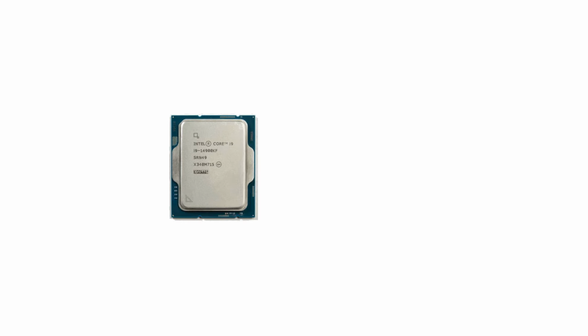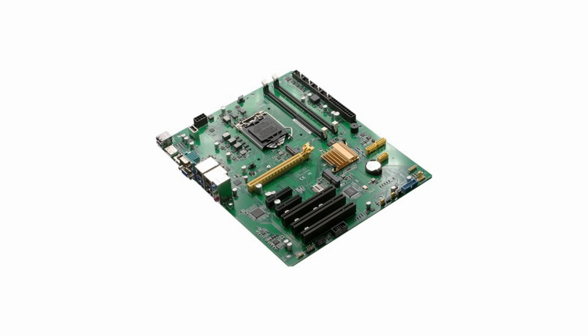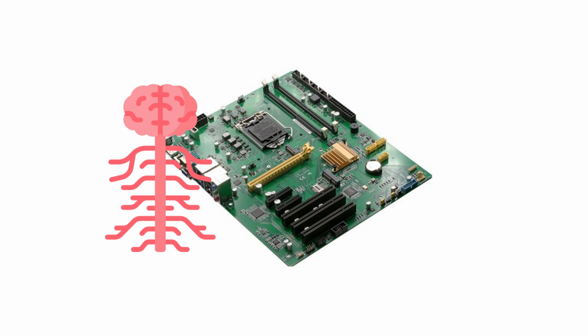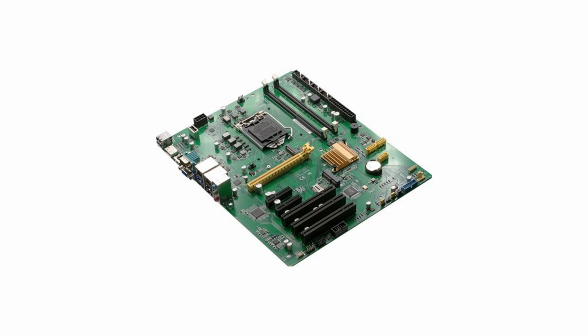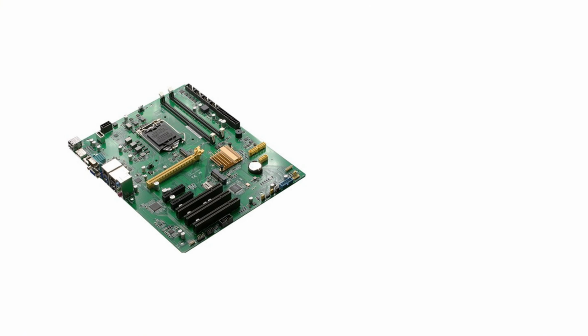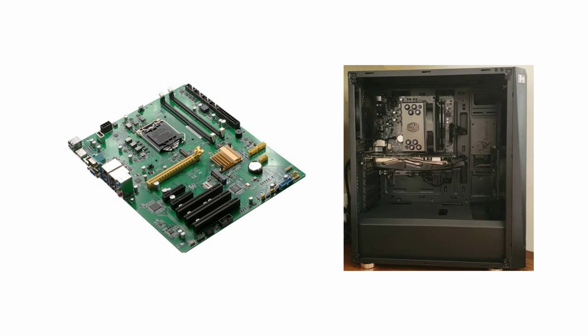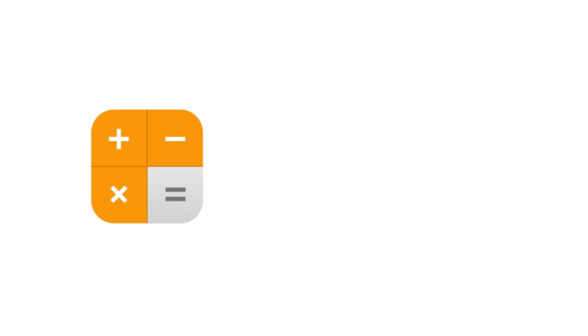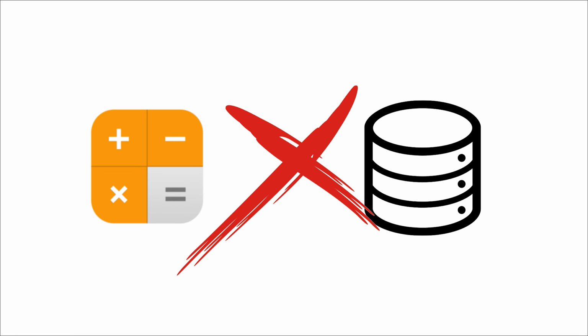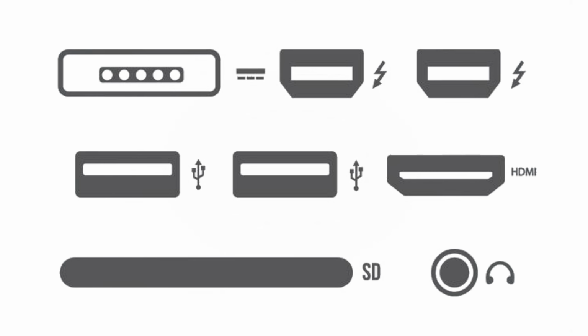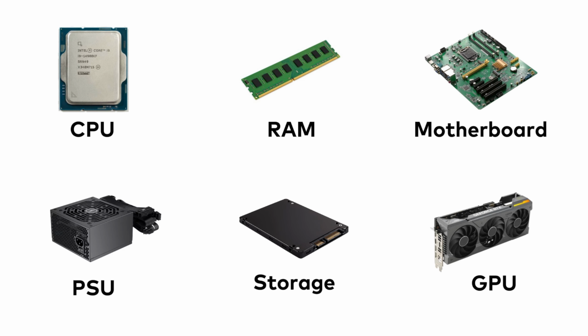Motherboard. The motherboard is the backbone of your computer. If the CPU is the brain, the motherboard is the entire nervous system and skeletal structure combined. Physically, it is the large printed circuit board that is screwed directly into the computer case. It doesn't perform calculations or store data itself. Instead, its primary job is to provide the physical slots, electrical highways, and ports that allow every single component in your PC to connect and communicate with each other.